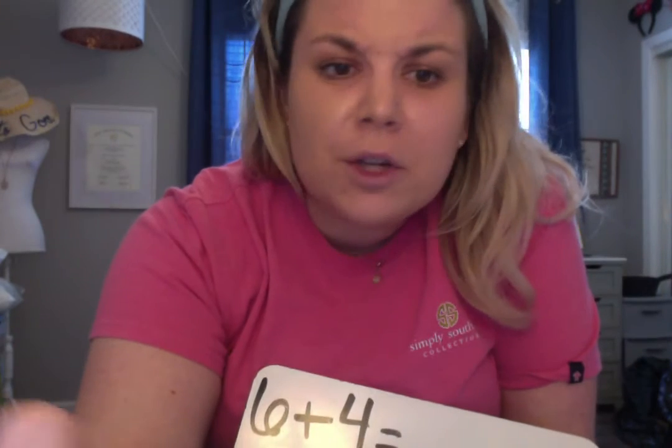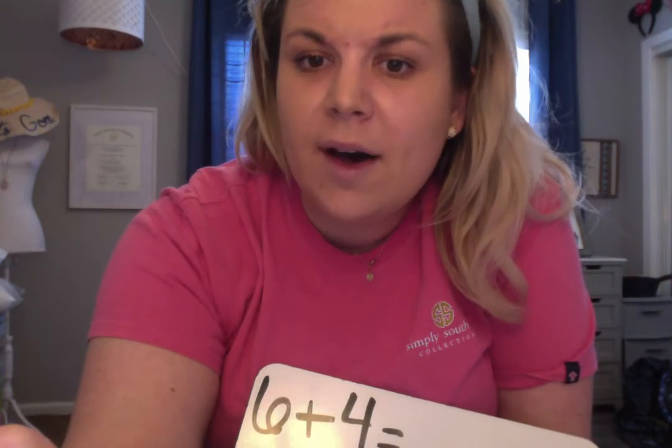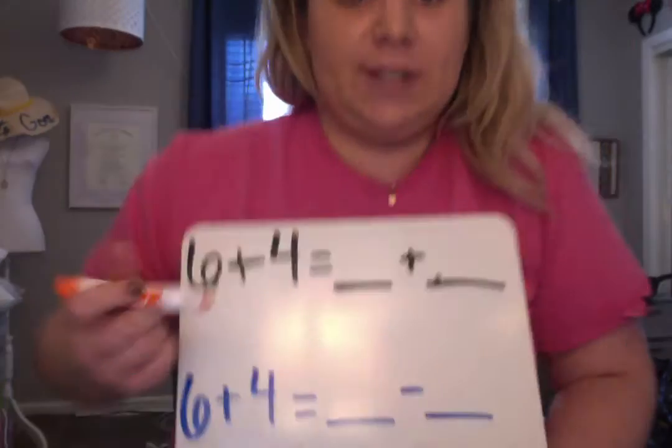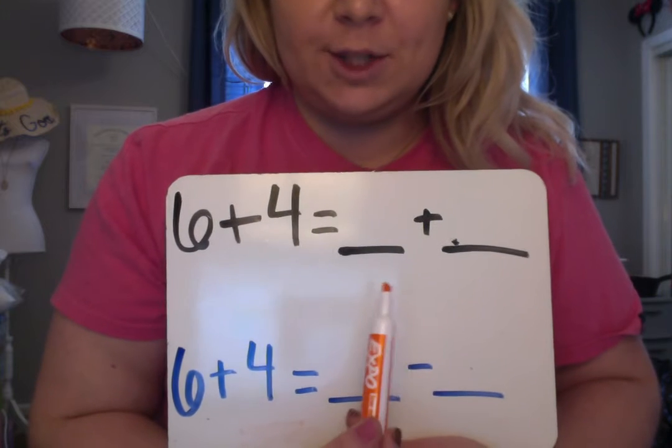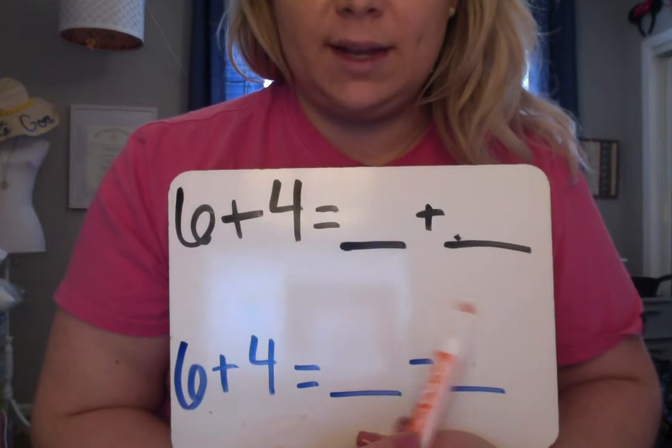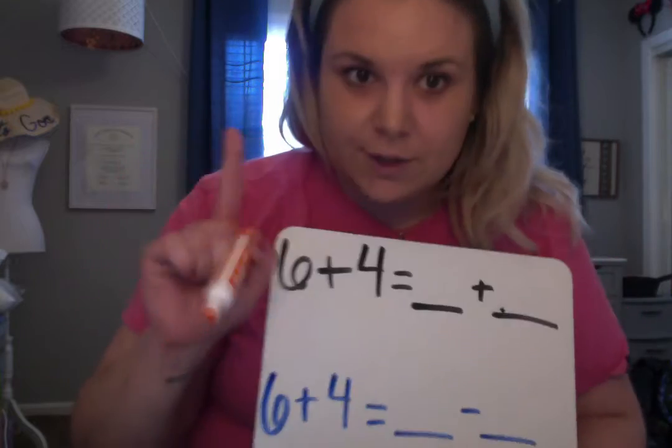The lines might look a little weird how they were put in the learning map, but they just mean, for example, six plus four. And then the lines look like three little dashes, but it just means blank plus blank or blank minus blank. You're just looking for two numbers to fill them out.